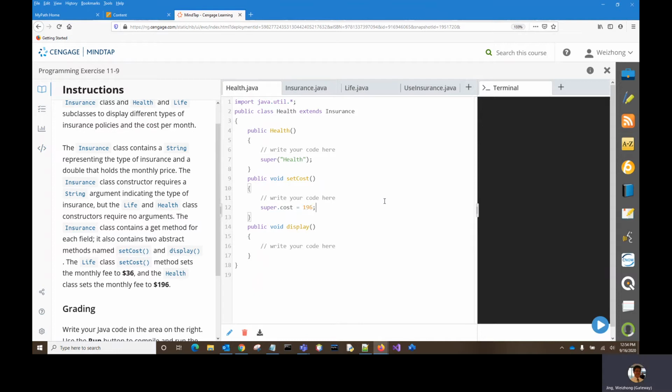Cost is 196, right? And for the display, you can compose a display like this: you can display type, concatenated with insurance, better leave a space.